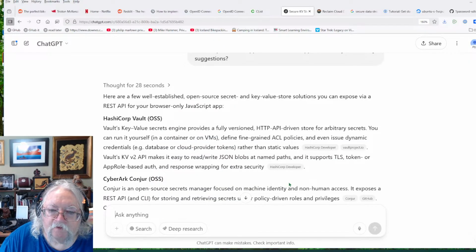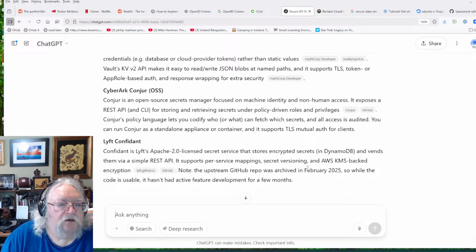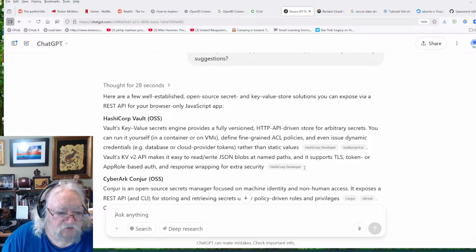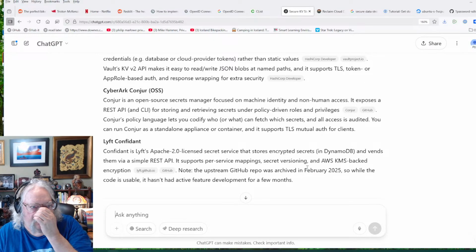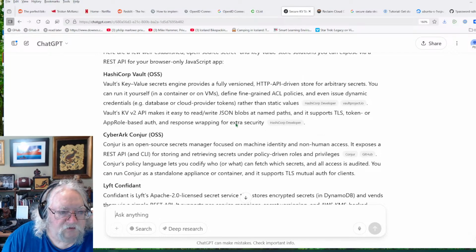Okay. You can run it yourself. Okay. We're not going to touch Lift. I don't know CyberArk at all. All right.